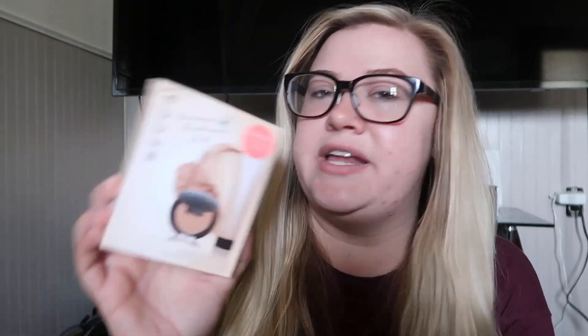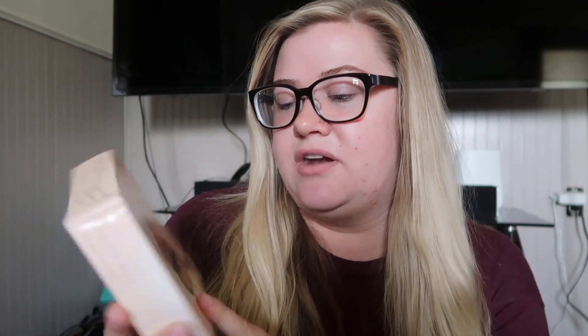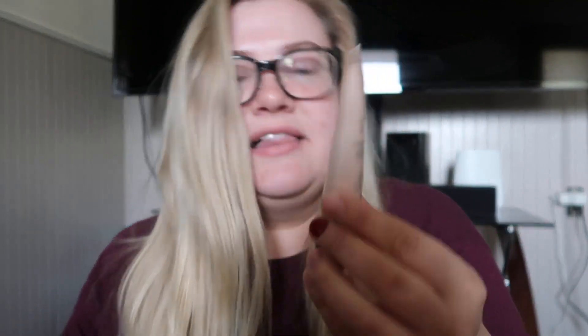Let's start with Becca goodies. First up I did grab that Summer Radiance Kit for $12.99 — a little pricey for me but I really wanted the little bronzer in Capri Coast. I do have one of her bronzers in Bali Sands and really enjoy it. I actually saw someone on Instagram find the full-size bronzers, so that's next on my list, but for now I'm excited about these little minis. Here's a swatch of Capri Coast — very buttery in the pan, a great shade for summer — and of course a little Backlight Priming Filter. You get quite a bit of product in there.